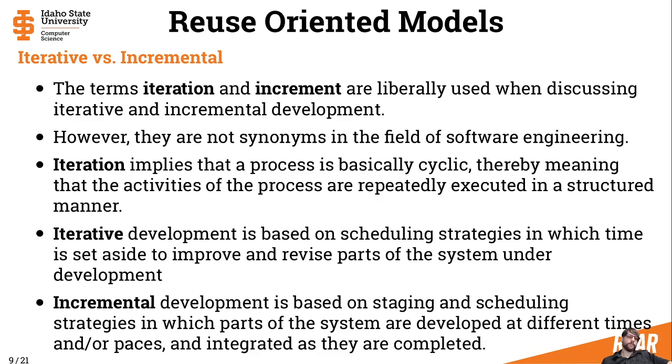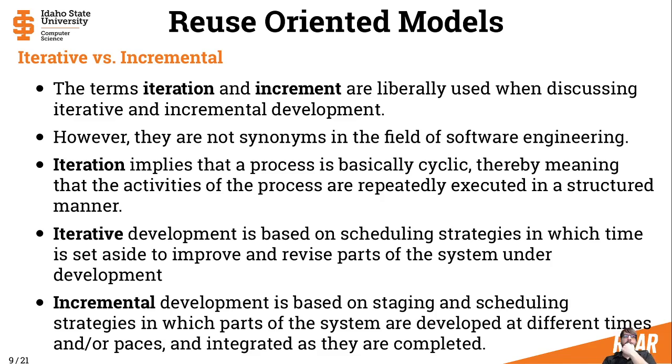Incremental development is a combination of both staging and scheduling strategies in which parts of the system are developed at different times and or paces and integrated as they complete. So you build a little bit up, and you have multiple phases going on of different components and different sections of the system, and then you start integrating them near the end to create a release. Iterative means that we are simply working a cycle, right? It's just based on scheduling strategy, in which we set aside different time to improve and revise parts of the system under development.